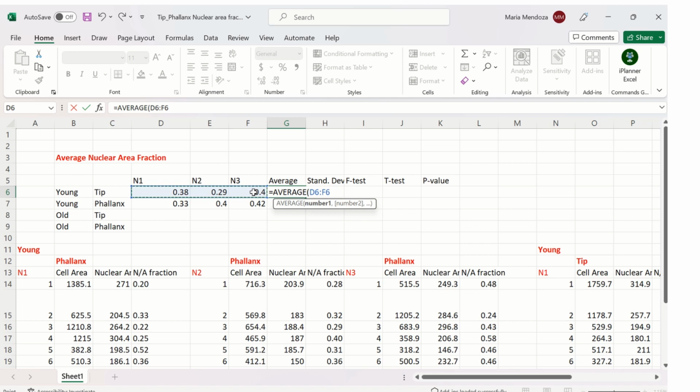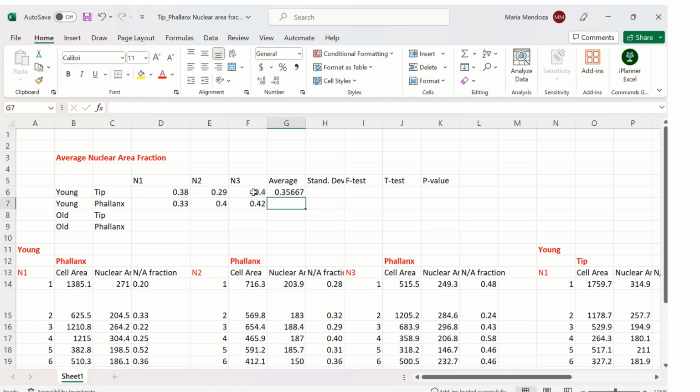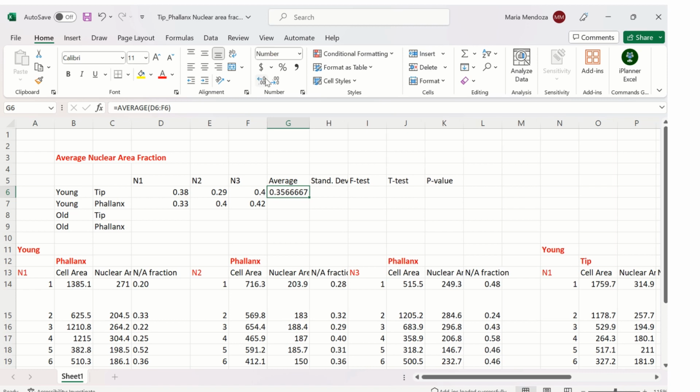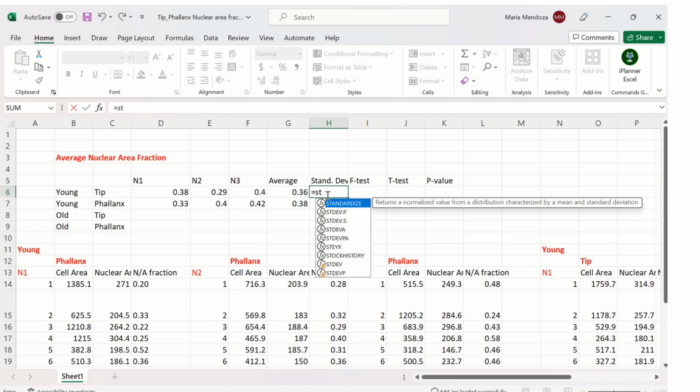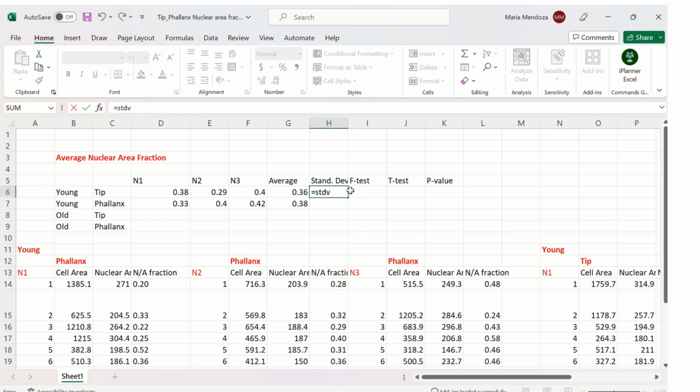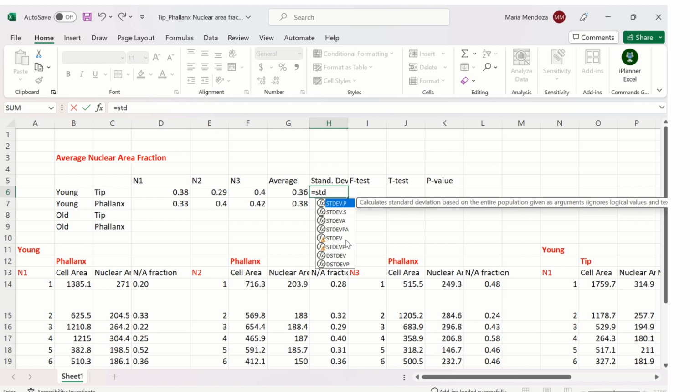Okay. And then we'll go ahead and do that thing. Oh, wrong way. Okay. And then we do the same thing down here. So it already took these averages, so it's 0.38. Standard deviation, we just do equals STDEV, the one that's like normal.